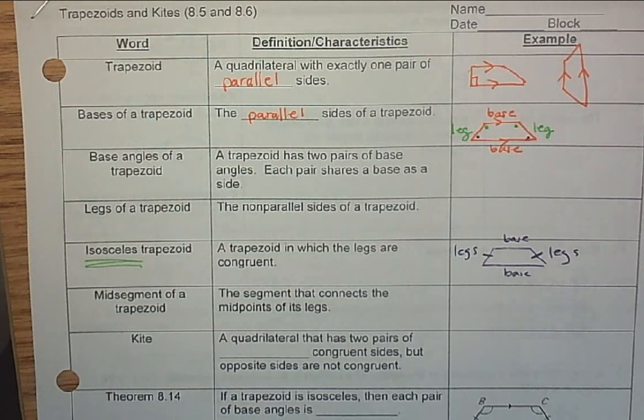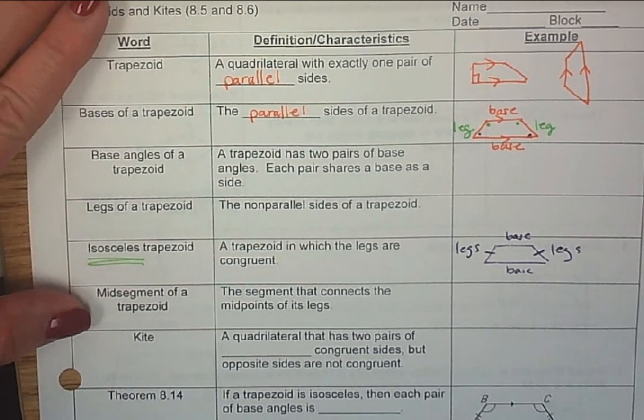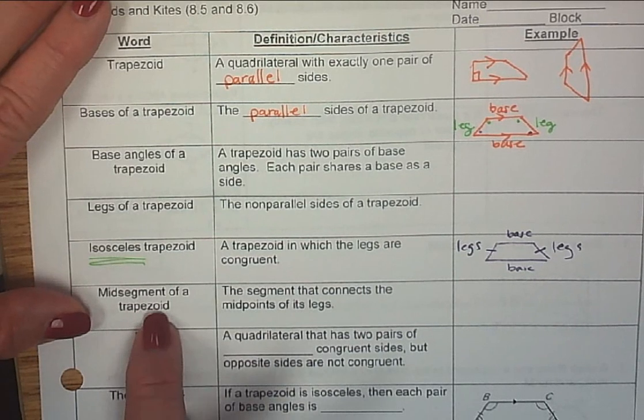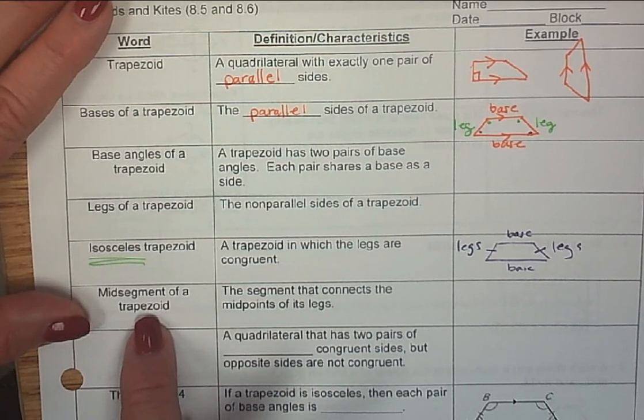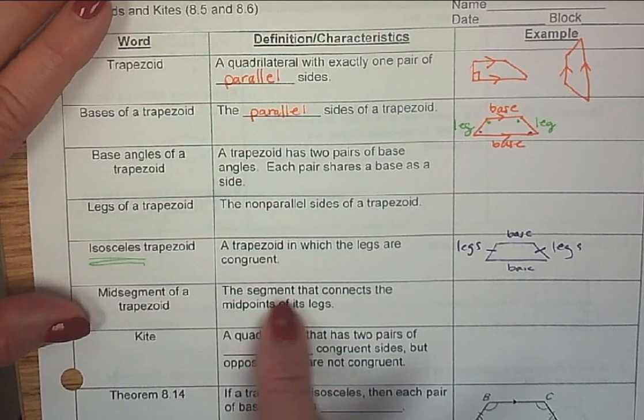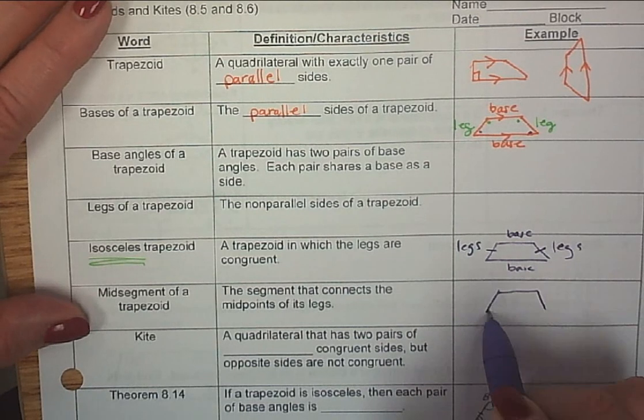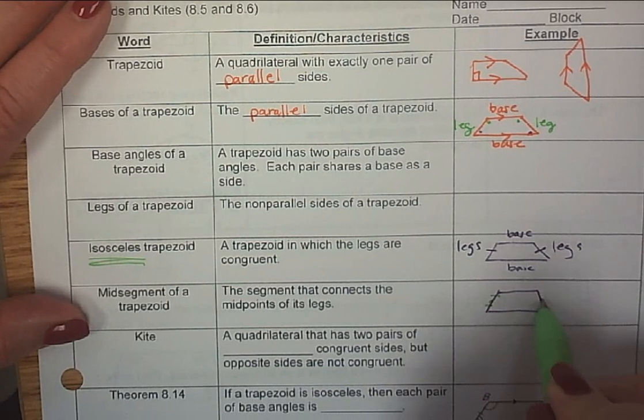With that as well, if you recall back when we did triangles, we had a mid-segment of a triangle. Well, now we have a mid-segment of a trapezoid. The mid-segment of a trapezoid is the same idea as the mid-segment of the triangle. It's just a segment that connects the midpoints of the legs. So if I have my trapezoid, then the segment here where these two are congruent and the segment here where these two are congruent, because it's the midpoint, it connects it on the leg side. And again, the mid-segment is here with the base, just like it is in the triangle.